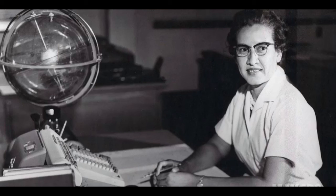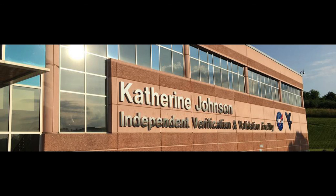Right. And so because of these mathematicians that made the spacecraft work, they were known as hidden figures, because there's so many people involved with NASA to get any rocket launched. These people were the ones who did the math. There were computers, but they were known as human computers because they did all the math that at the time the computers couldn't do. Mm-hmm. And so this year, or last week, she passed away at the age of 101. God bless her. Yeah.